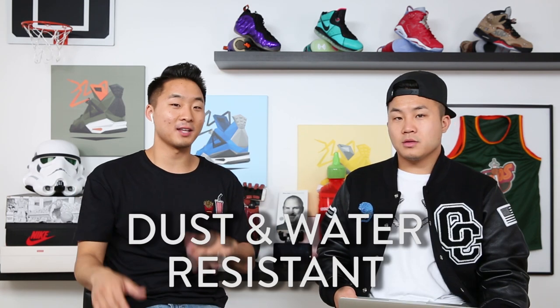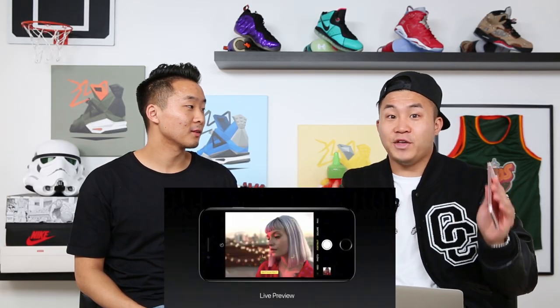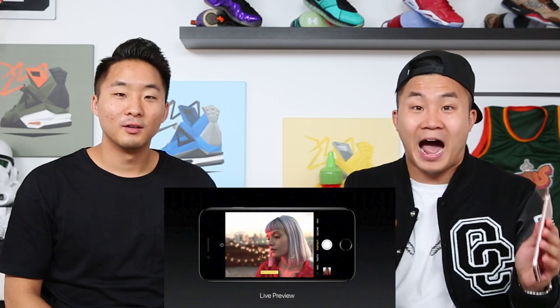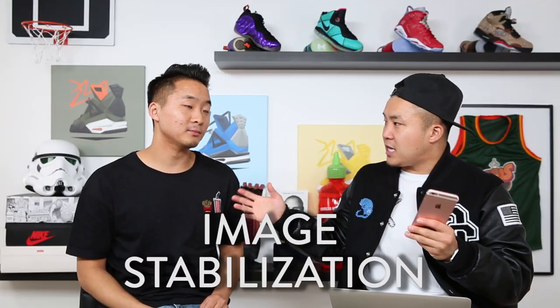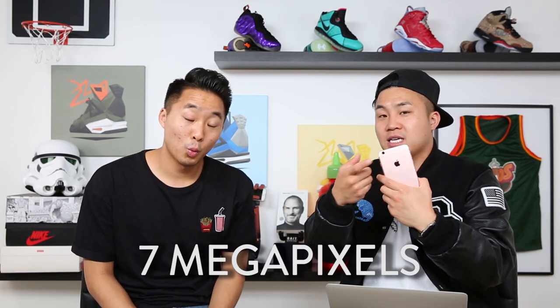The base model of the iPhone 7 now comes with 32 gigabytes of storage. The new iPhone is dust and water resistant. For the camera, they've got a telephoto lens and a wide angle — on the 7 Plus they have two lenses. People are going to rush to be the first person to film a short movie on the iPhone 7. They also got auto image stabilization, which was previously only available on the 6 Plus — now you get image stabilization on the 7 and 7 Plus. The camera is 12 megapixels on the back and 7 megapixels on the front.